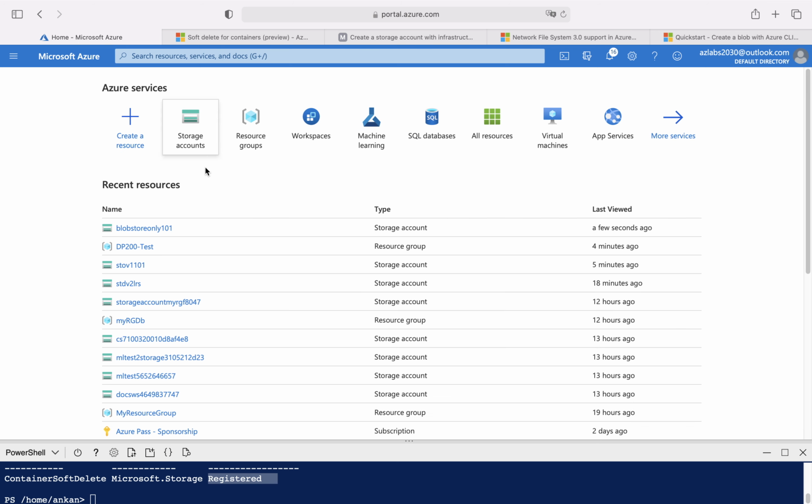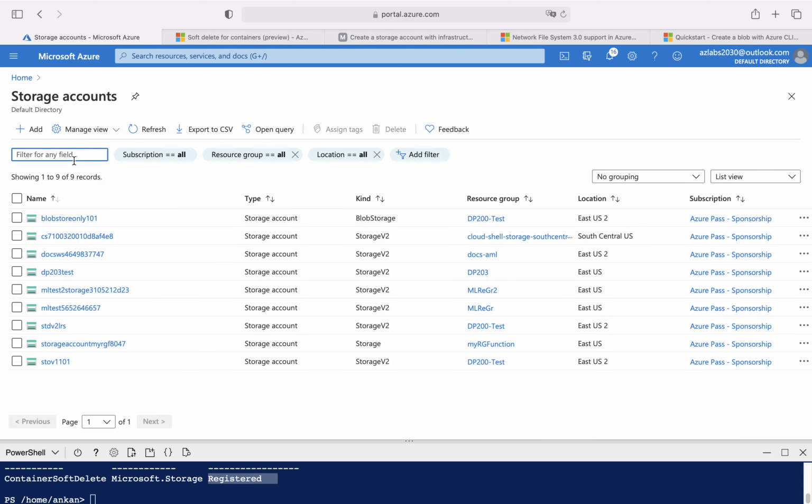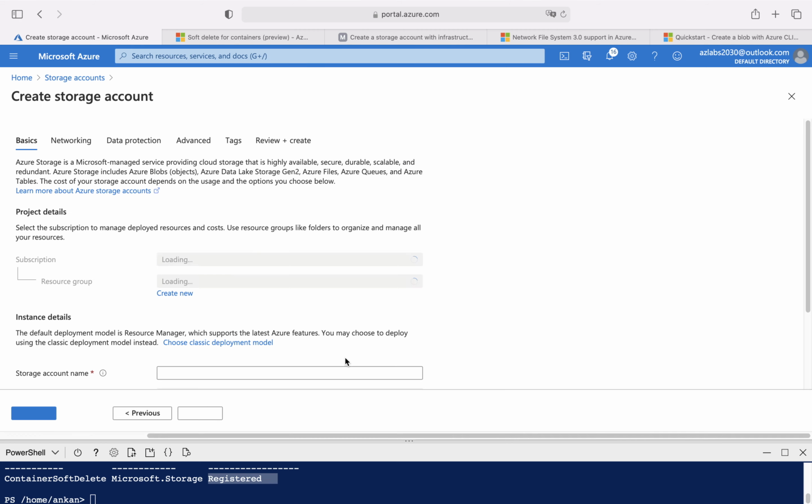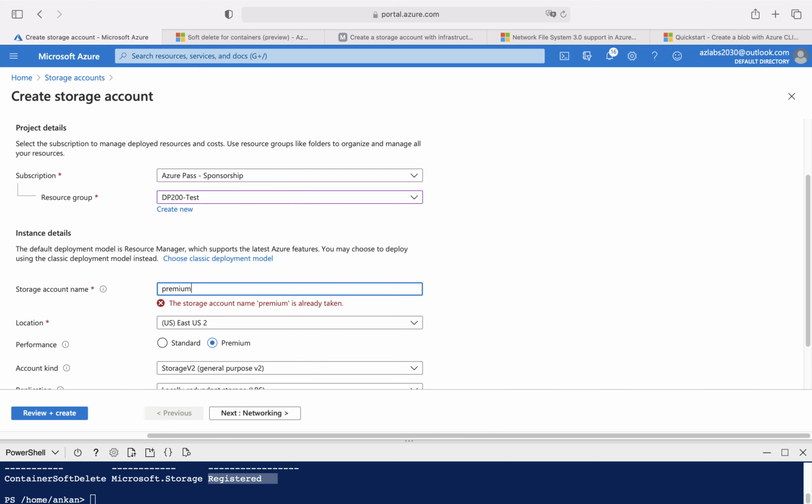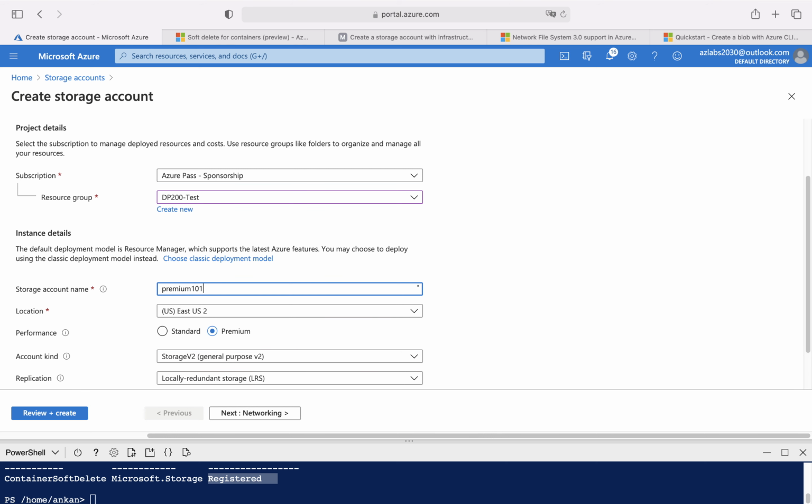So let's do maybe one more deployment for a premium type storage account. Over here, I'm going to use the same resource group, and let's try a premium one this time. Premium 101.